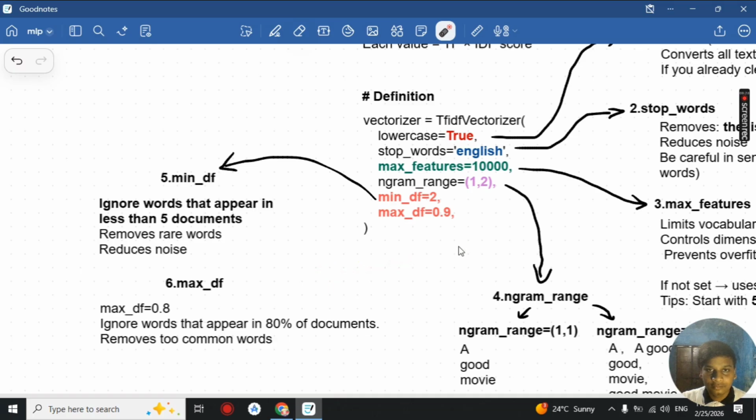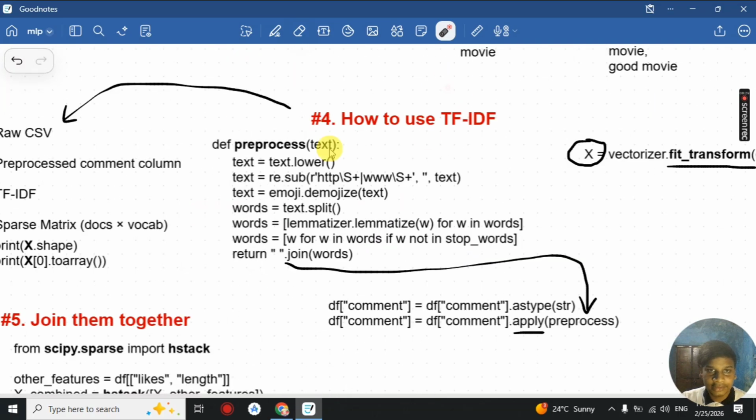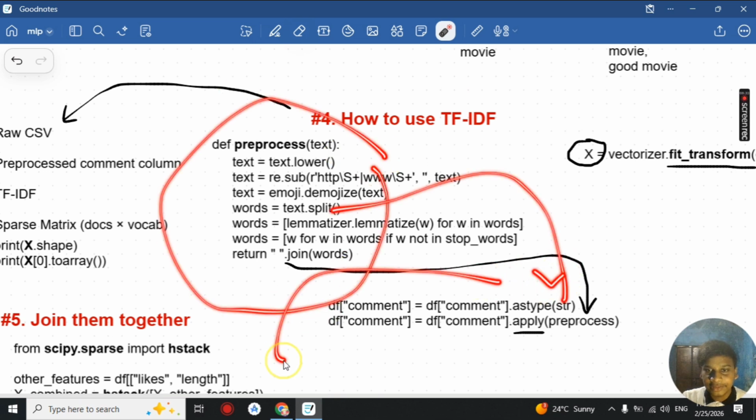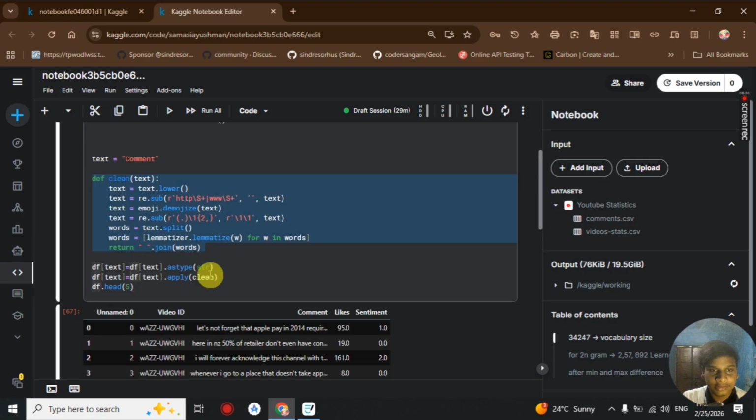Now it's time for our final part, which is how to use TF-IDF Vectorizer inside our model. For the pre-processing, we use our function like we had done before, where basically it takes the text, does all the pre-processing part, and returns it back.